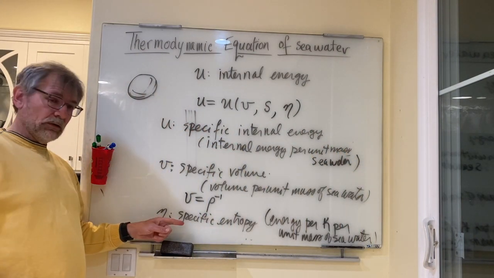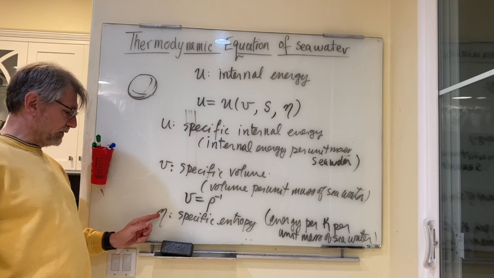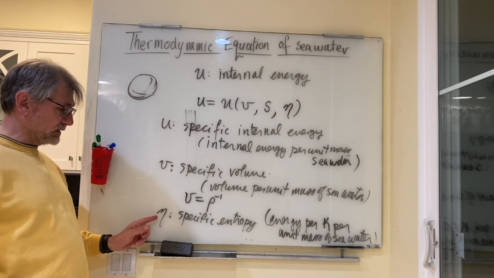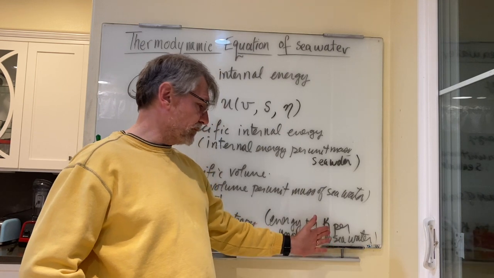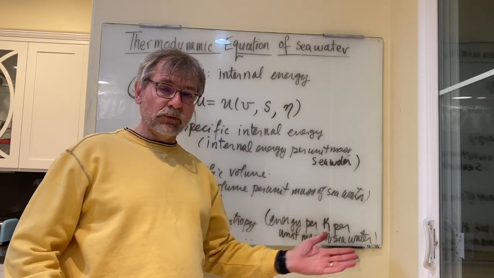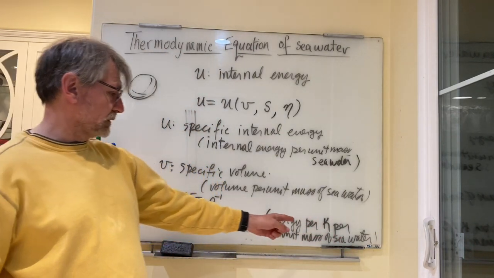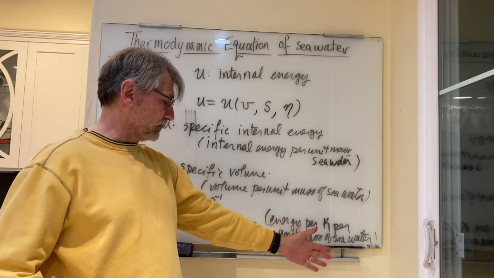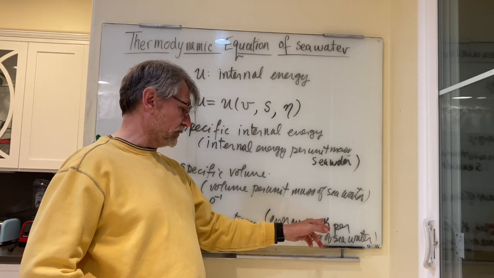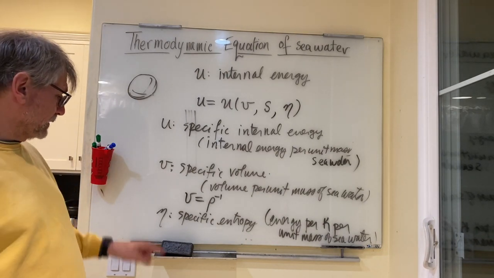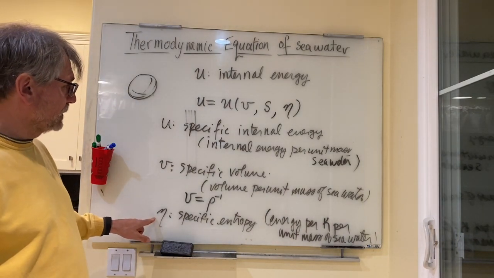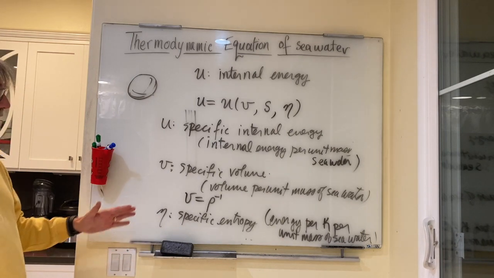So a while ago I told you that the entropy could be thought of as the log of the volume of the phase space, and you might think that doesn't have any units of temperature, and so it's because we use a proportionality constant, Boltzmann constant. We'll take that log and you multiply by Boltzmann constant, and you'll have the right units to be in joules per Kelvin per kilogram for the specific entropy. All right, so that's very nice for theoretical reasons.